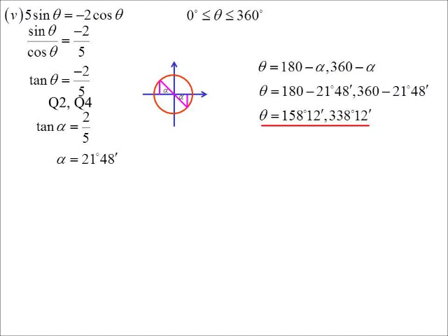All right, so in this case, we know, yep, it is okay to divide by the cos theta. And now we've just got a basic one to solve. Well, tan's in the second and the fourth quadrants. Acute angle, 21 degrees 48. And that gets us our two possible answers.